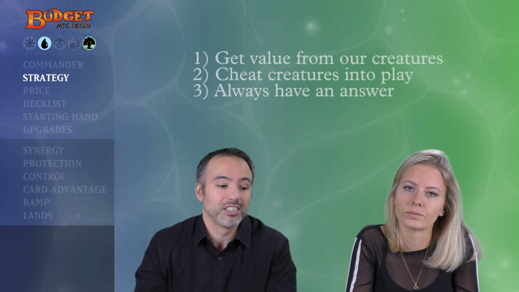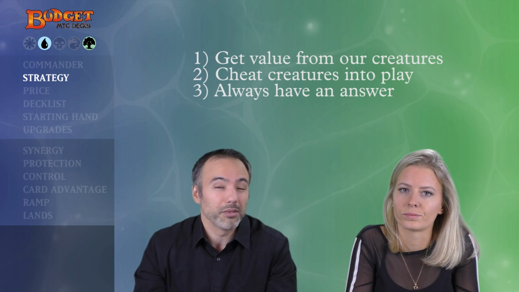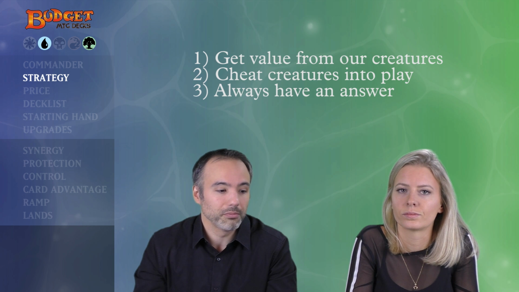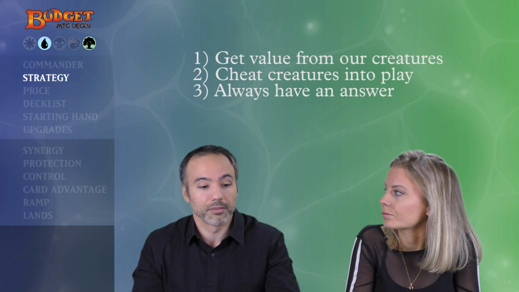So there are 3 things the strategy of this deck wants to do: get value from our creatures, whether they stay or not; cheat creatures into play by not paying the mana cost to play them; and lastly, always have an answer by tutoring up whatever we need at that point in time.